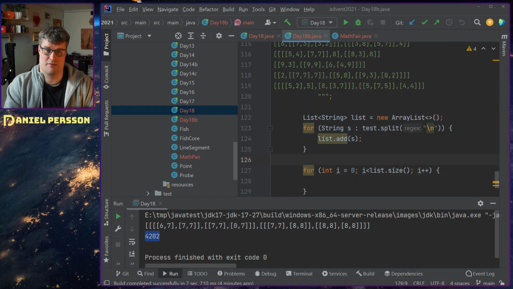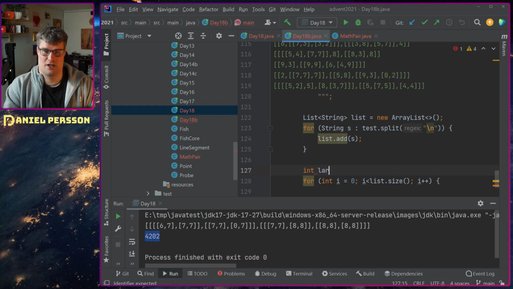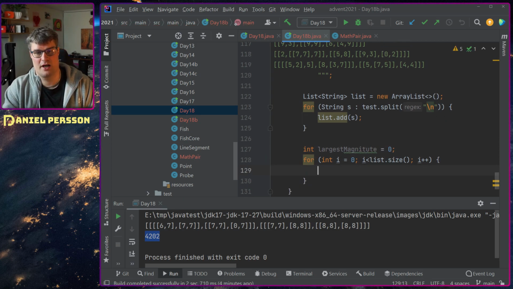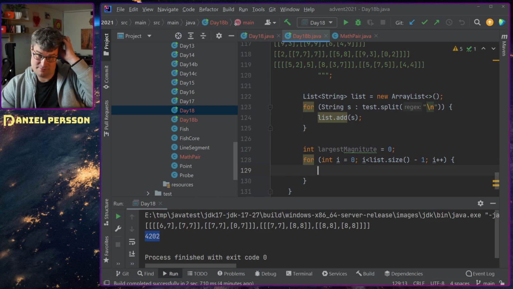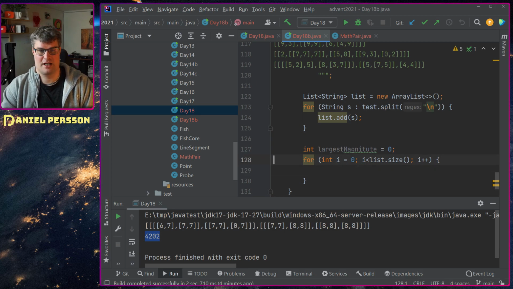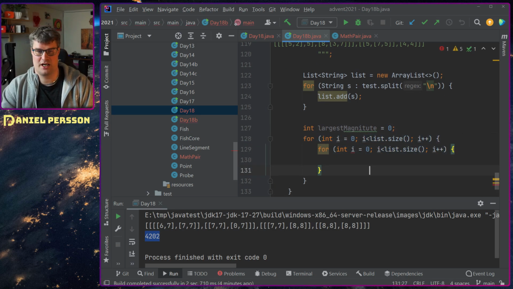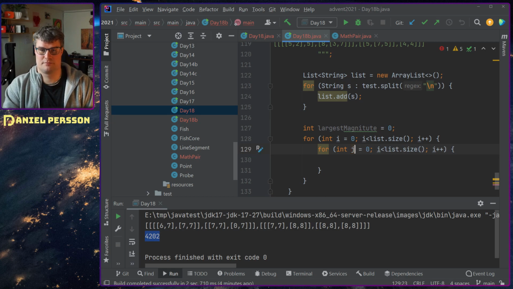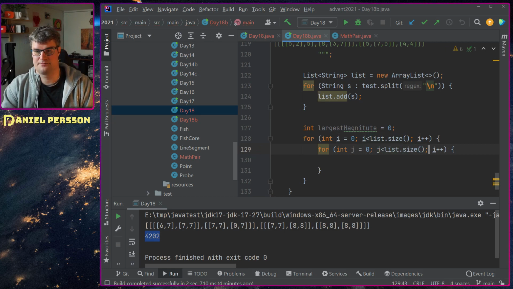So here we want to do something, and we also want to have largest magnitude, and that's 0 at the moment. And then we will do size minus 1 like that. And we will have another one here that we call j, like that.